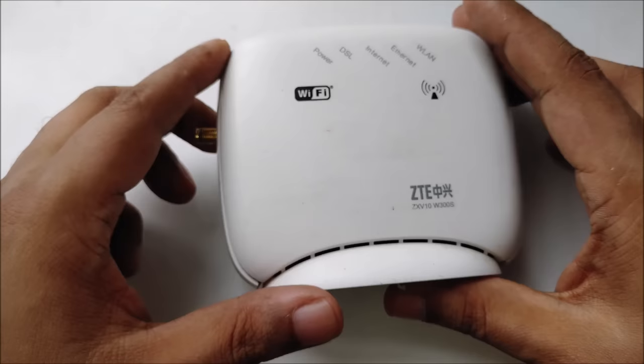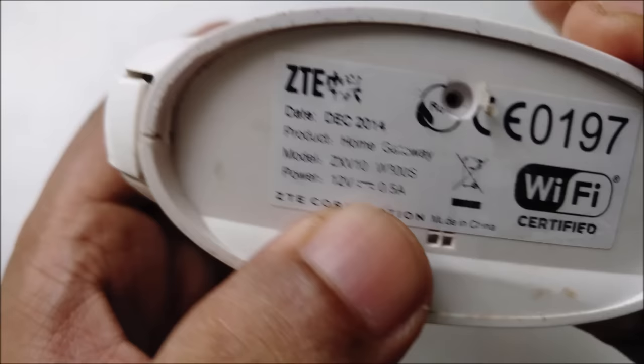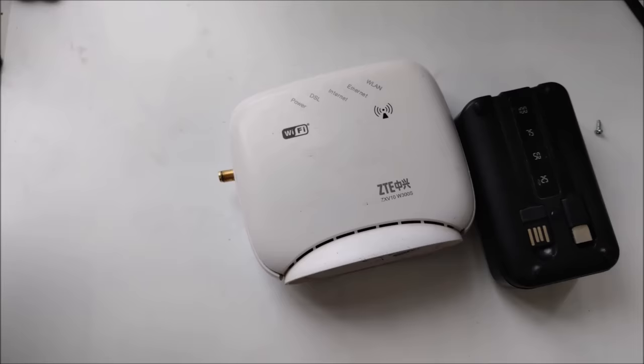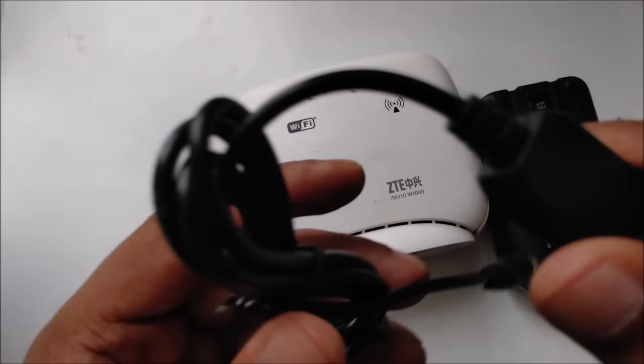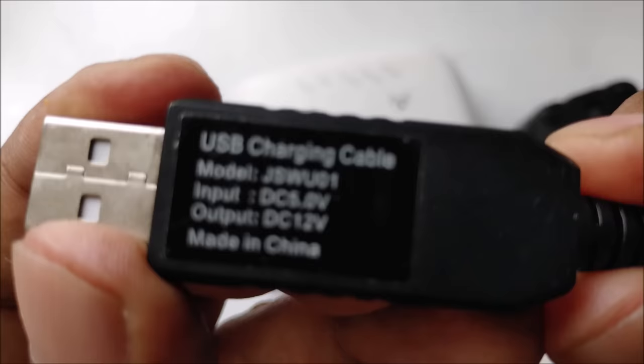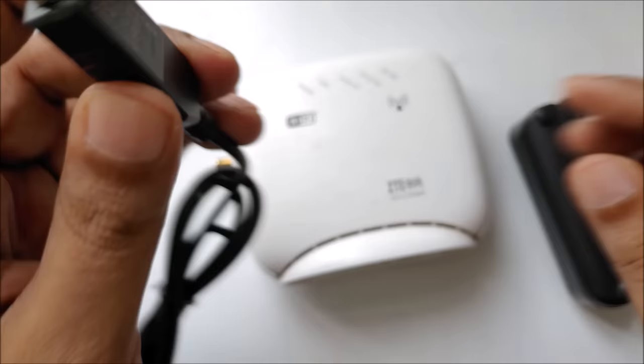The question is how I'm going to turn it on. Mostly, as you can see, this is a 12 volt 5 ampere power supply. Now I'm not using the power adapter, for portability. I want to show you my bigger area. Now I'm going to connect with this power bank. This is a 5 volt power bank, standard USB. You can also use this, another useful piece of information: a cable that converts 5 volt to 12 volt USB charging, as you can read. So it's very useful for travel.